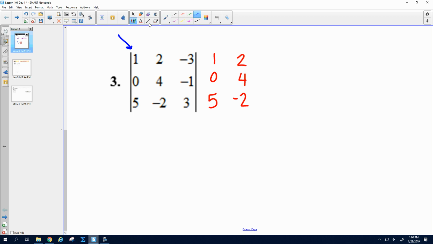So I'm going to get a little highlighter out. So I'm going to do this guy right here. I'm going to multiply those three numbers. Oh, it straightened it out. That was so cool. And then I'm going to multiply these three numbers together. Oh, boom. And then I'm going to multiply these three numbers together.